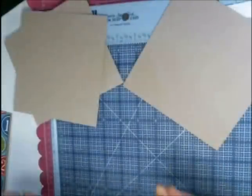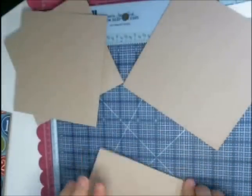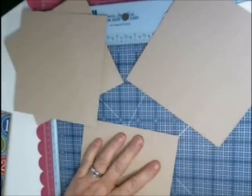My fingers are still freezing. I was outside and it's getting pretty cold today. It's only in the 40s.